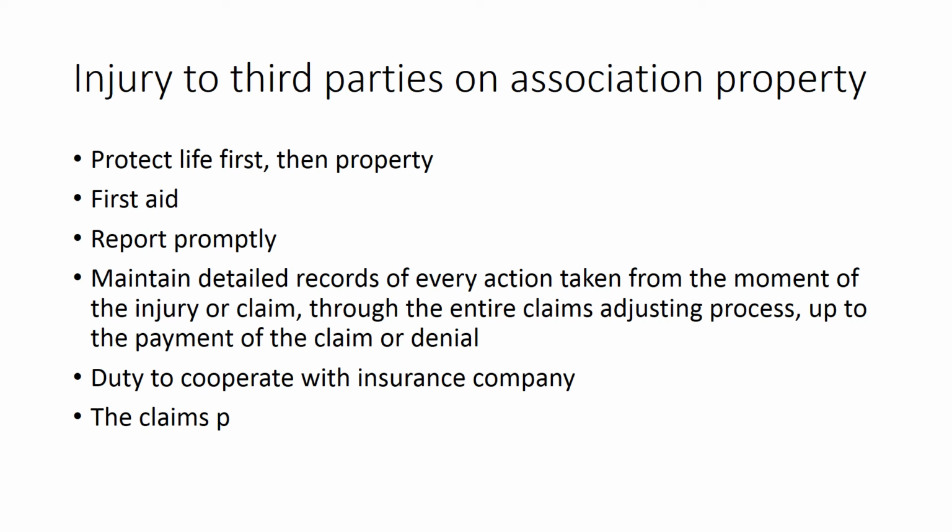Now understand that there is a duty to cooperate with the insurance company. That is, the association, as the insured, has to cooperate, answer questions, provide documents, make themselves available, let the property be inspected, and so forth. A failure to do this will excuse the insurance company from having to pay the claim. So this is serious business. The duty to cooperate with the insurance company is very important.